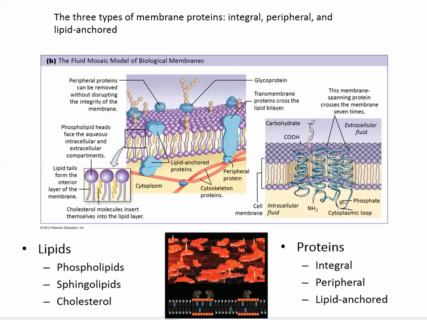Okay. All right. So if we really back out and we look at a cell membrane, it's very, very busy. Okay, so it's got a lot of stuff going on. So here we can see, if we look here, this is important. We can see these phospholipids and we call this a bilayer because here's a layer of phospholipids there, and there's another layer of phospholipids. So we call that a bilayer. It's two layers. And then there's fluid on the outside, like I said, and fluid on the inside.